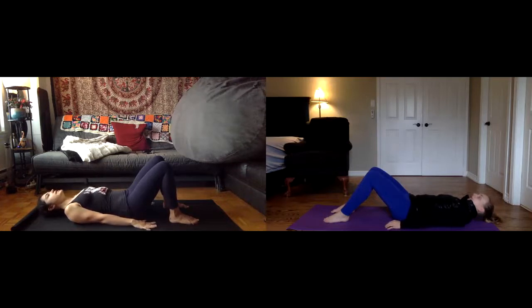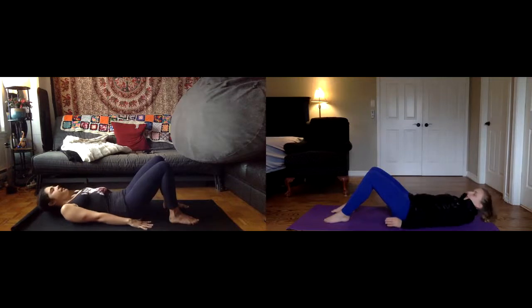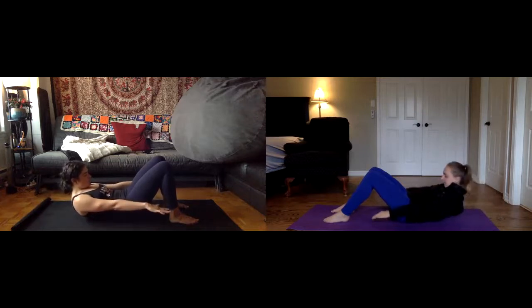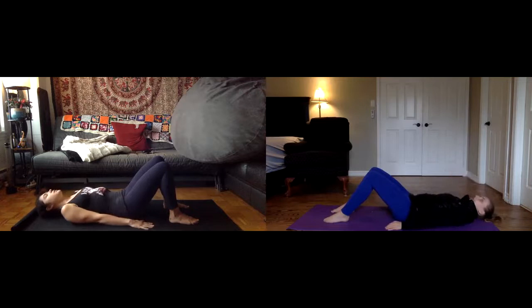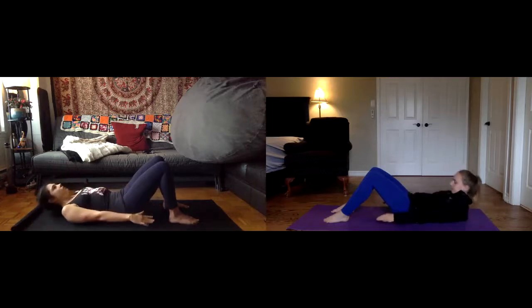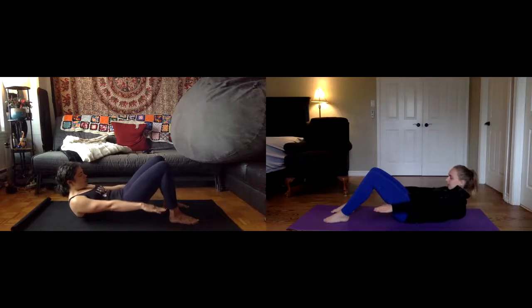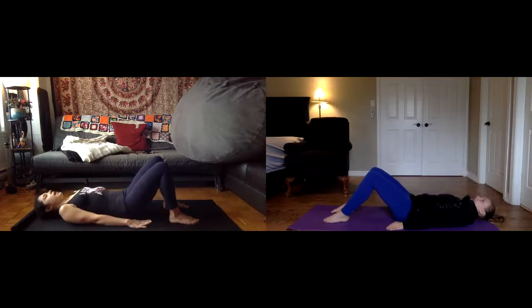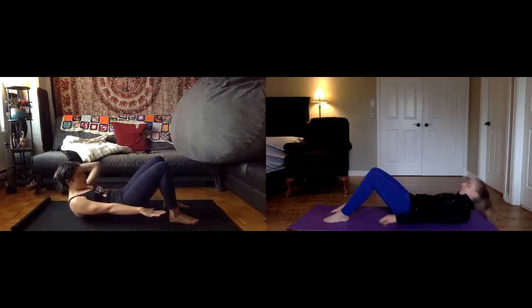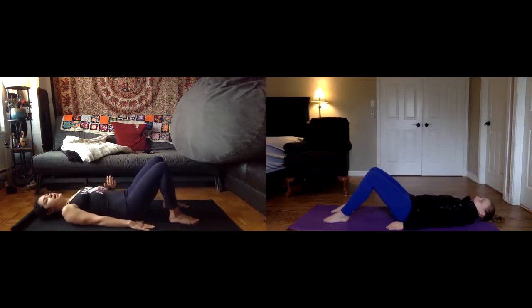Okay, so chin to chest, ab prep. And then roll back down. That was 1. And ab prep. Roll back down. 2. Ab prep. Roll back down. 3. Ab prep. Roll back down. And ab prep. And again, you can grab your neck if this is straining to you. Roll back down. Perfect.